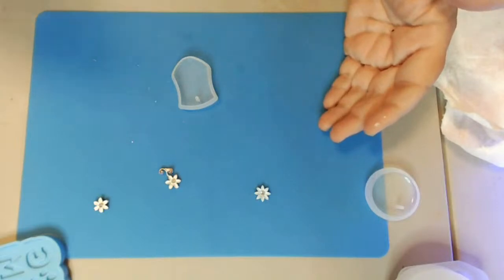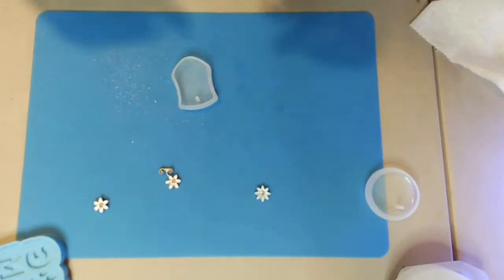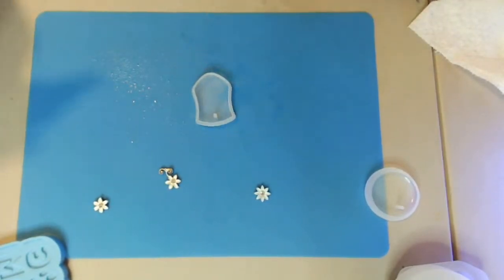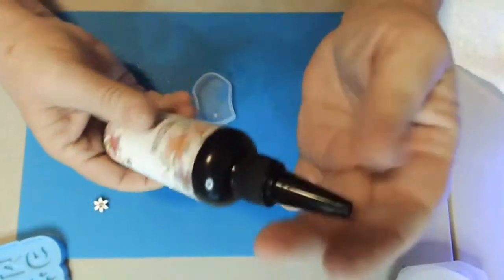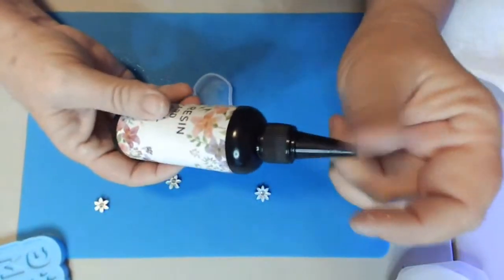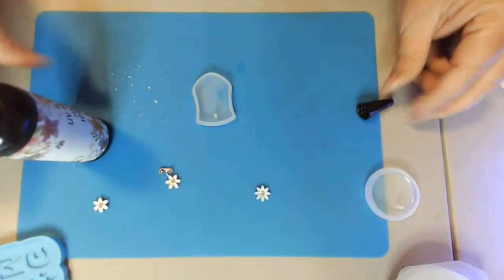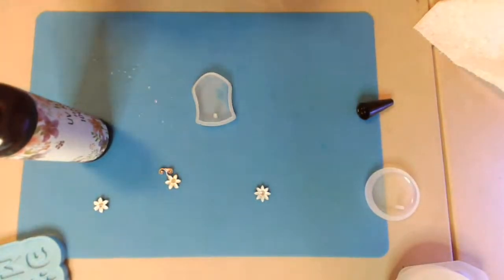First of all, I'm going to put just a little bit of resin in here. And if I open it, it works better, right? Great. All right, I forgot my gloves. I know, Joe, big mistake. I've made that mistake so many times, and it's so hard to get off.